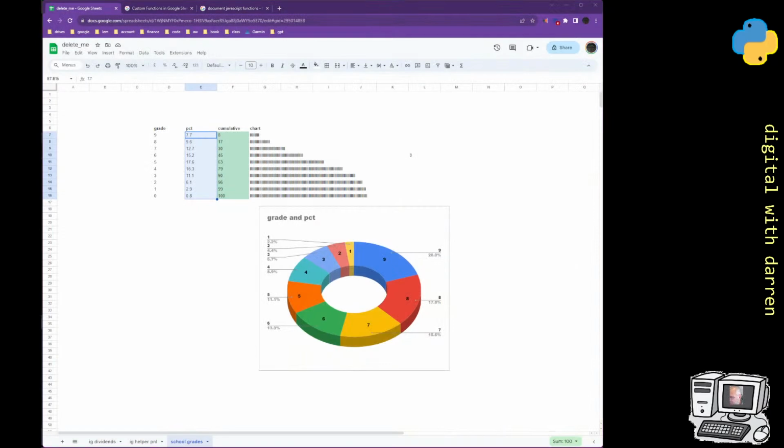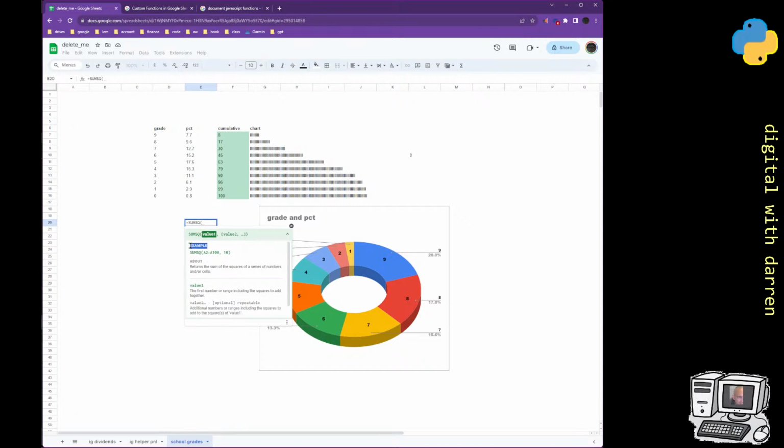And I can do equals sum, and we see that this pops up, and I can tab into it, and inside of it, it's got value 1, value 2, all of the arguments. So these are the parameters, or what we call the arguments in Python. I'll use Python language, the arguments that go in, and then there's an example and an about section, and it's nice and descriptive. And then we can do this sum.